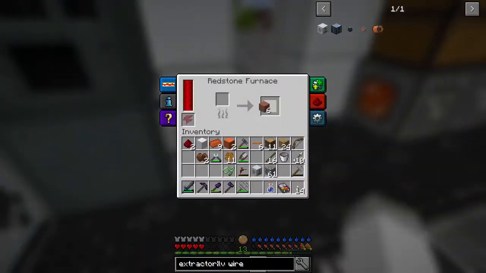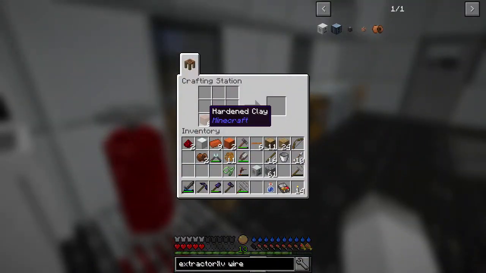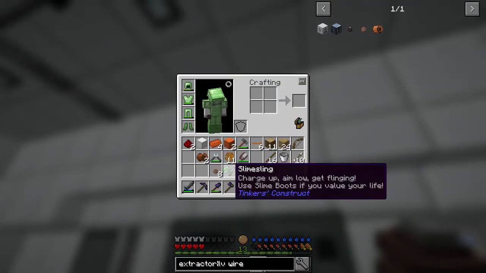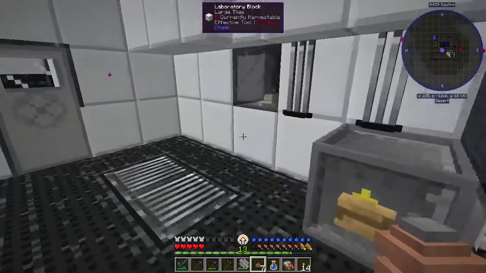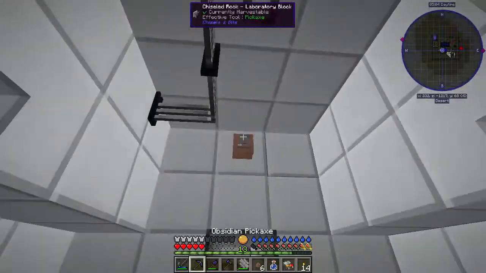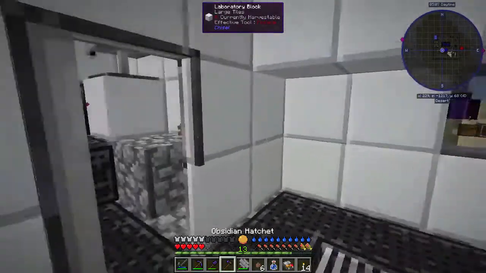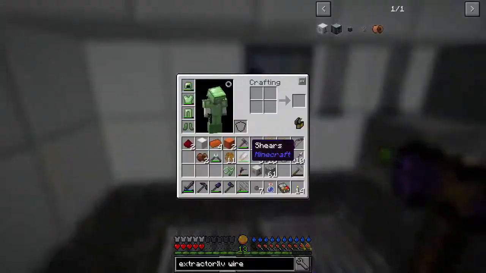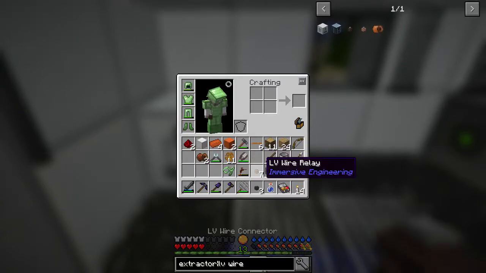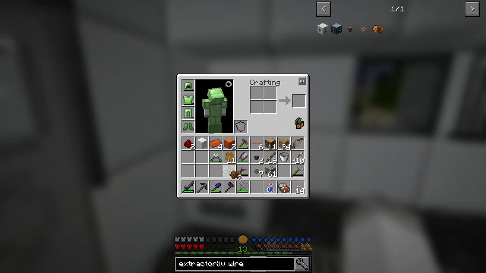And then we're going to need the hardened clay, and something like this. So those LV connectors and then relays. And what we're going to do is put a connector right there. We're going to put a relay here, and here, maybe? I don't know. We'll see where we need them. I like how that went through the door. And then we're going to put our extractor right here, and we're going to put a connector on that. So we might need some more wires, but that's fine.